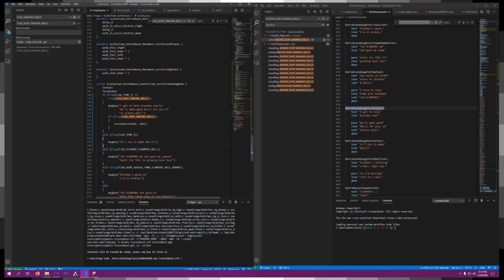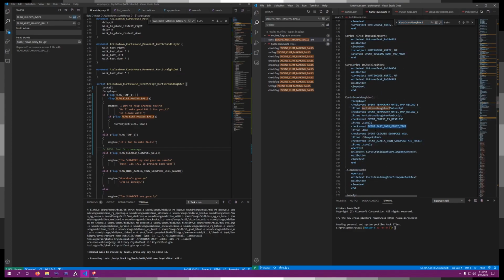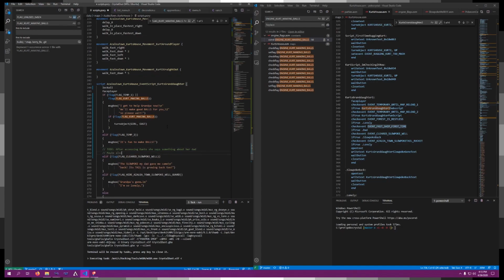And an elif for that, and then because I saw there was a fast ship check here. If event fast ship first time, yeah.